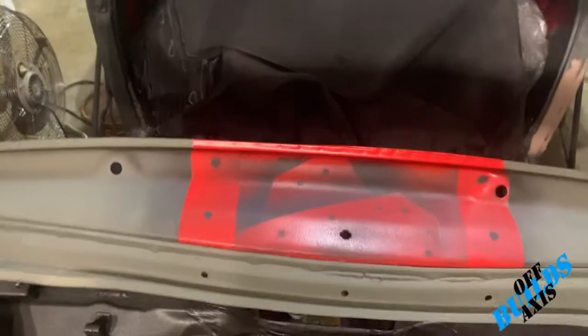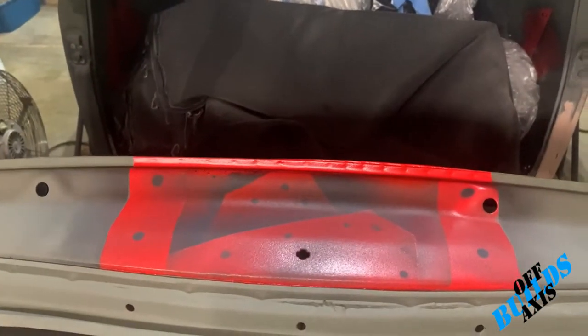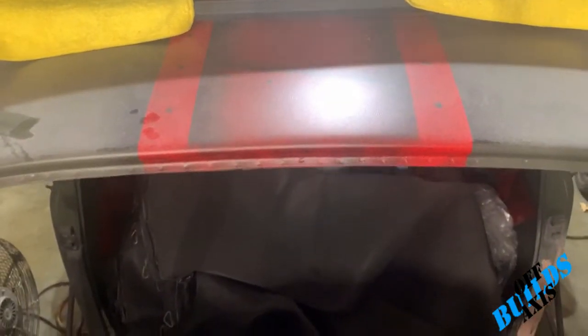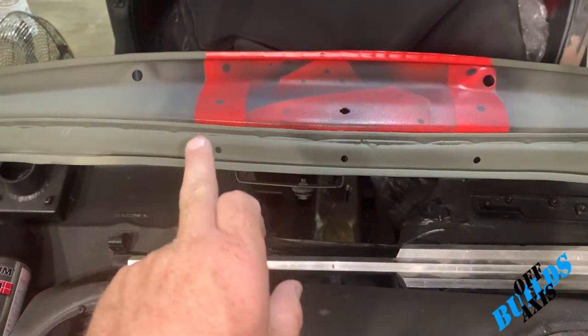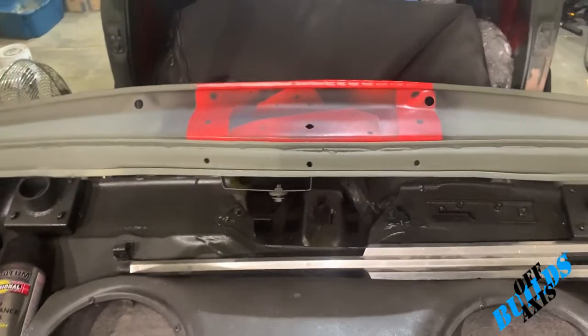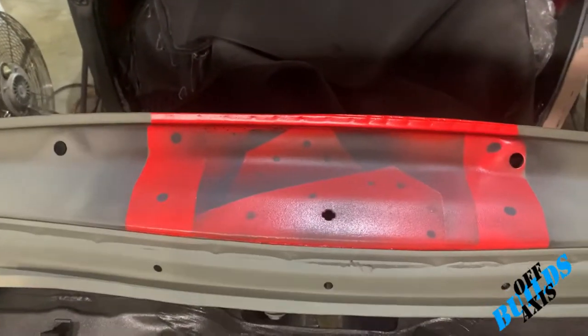Alright guys, so that is what it turned out to look like. Pretty happy with it. It looks very close to what I did on top. I don't know if you can see that. I don't know if there's so much dust up there. But it looks very close to that. So as soon as the hood is on it, these lines should line up exactly where they need to be. And so yeah, that's that, guys.